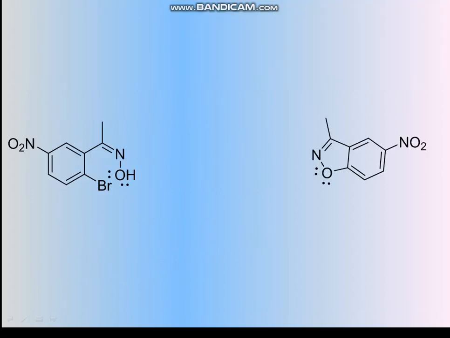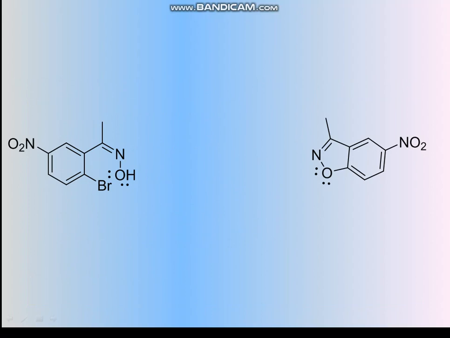Suppose we look into this reaction. So this is the reactant, and in this reaction, what happens? By looking at the presence of bromine acting as a leaving group and the hydroxyl group which may act as a nucleophile, one may commonly think that this would be the product. That is simple cyclization. How does cyclization happen?